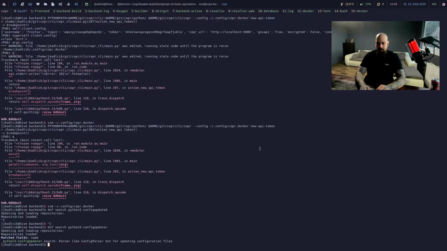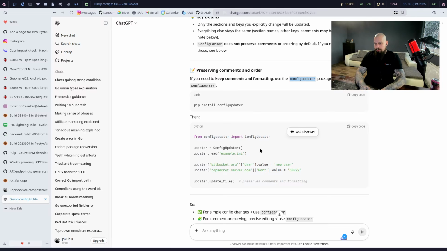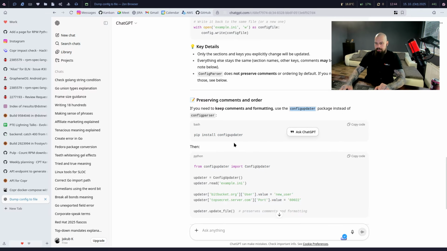Actually, it is in Fedora, so maybe we can use it. Should we? I think we should. It would be much better. So let's try this one.